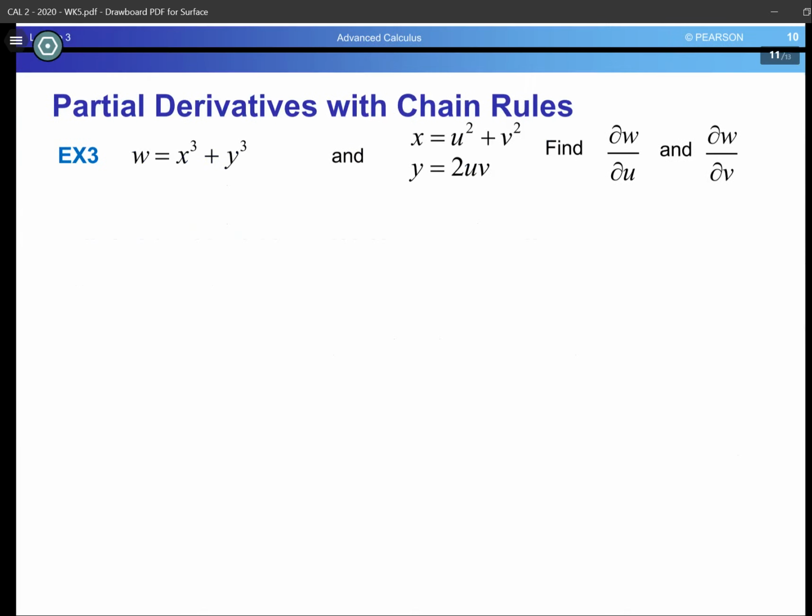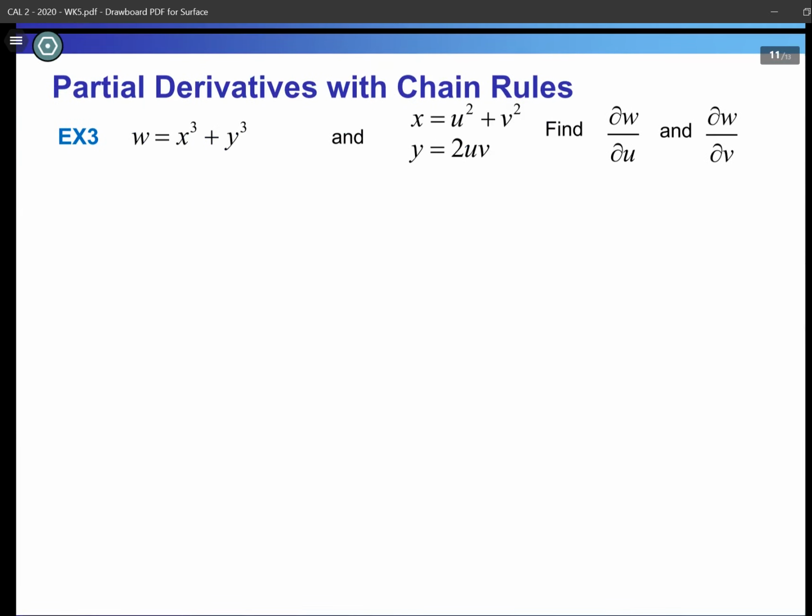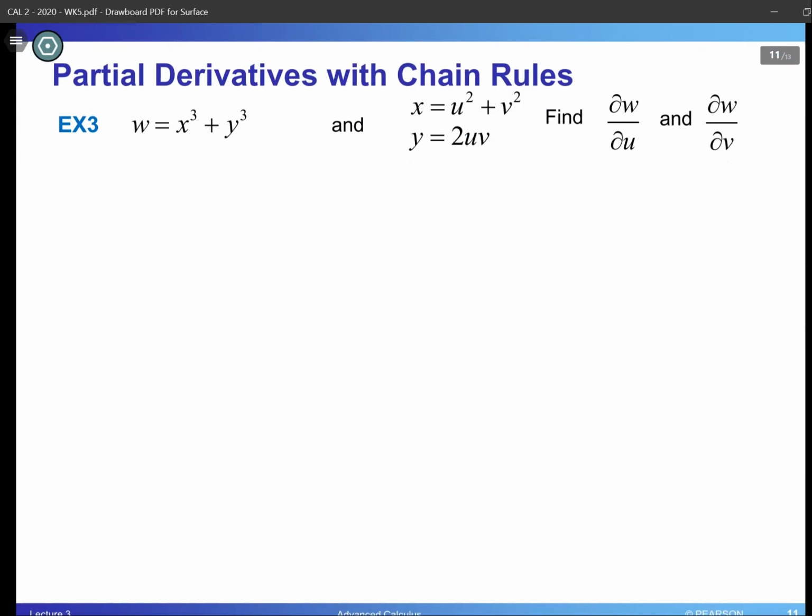Each one of these is going to be a little bit different from one another. So let's take a look at number 3 and find out how it's going to be different this time. First, I am going to look at the equation on the left hand side. Here we have this w, and on the right hand side of this equation we have 2 variables. So even though we have w right here, it doesn't imply that we need to have 3.